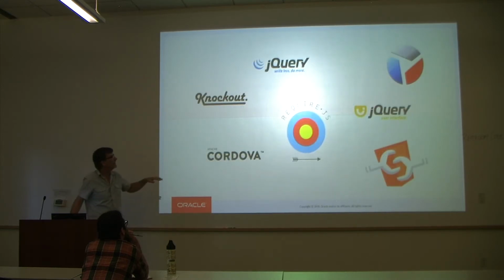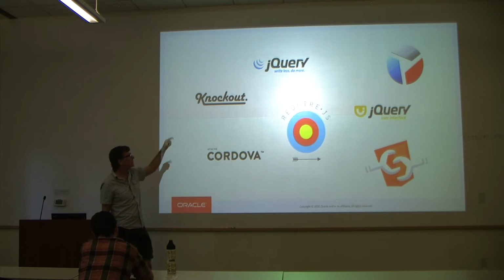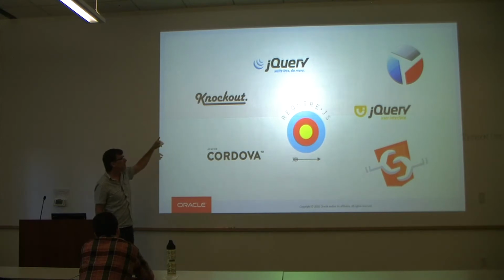Libraries that we use today: jQuery is in there simply because everybody seems to use jQuery in the world. We try not to use it in our own product, but it's there. Knockout's what we use for our two-way data binding. A lot of people wonder why we still use Knockout and not something else, but quite honestly, it's a small library that works really, really well for what it does. It just does our binding for us.